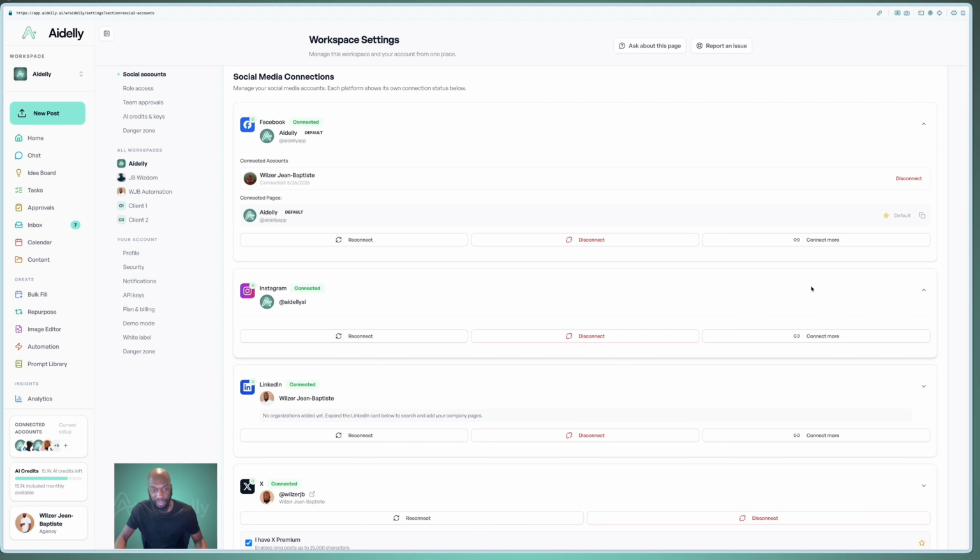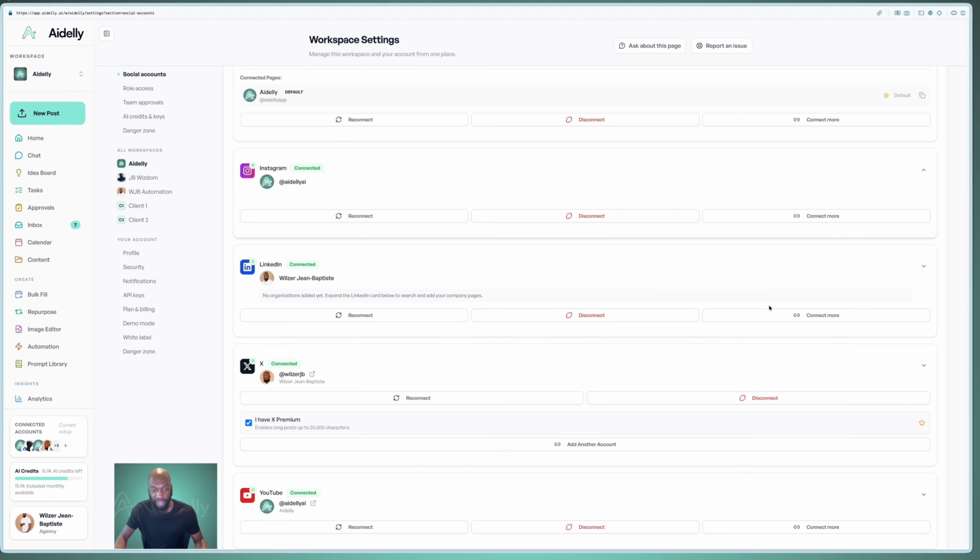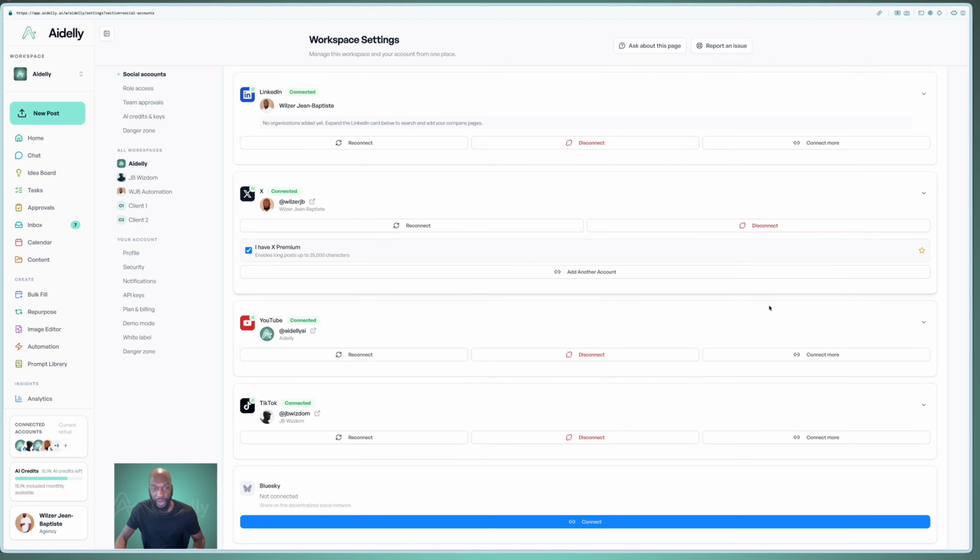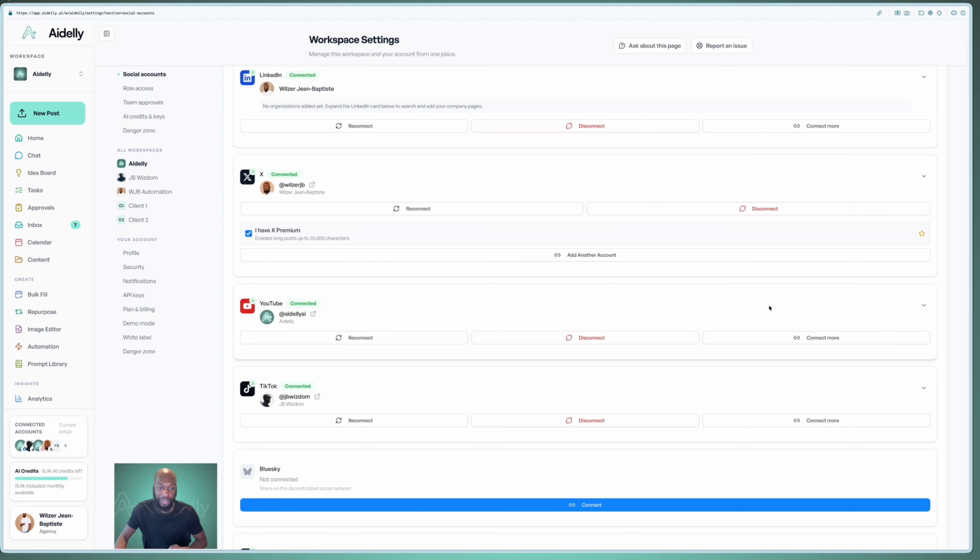Same goes for everything else. Instagram, nothing to select here. For X, if you have the X premium subscription, once you log in, you'll get a pop-up that asks you to select if you have X premium. If you do that, you'll be able to post longer tweets, up to 25,000 characters. If you don't have this option selected, you won't be able to post longer posts. You'll just be able to post a regular size tweet.